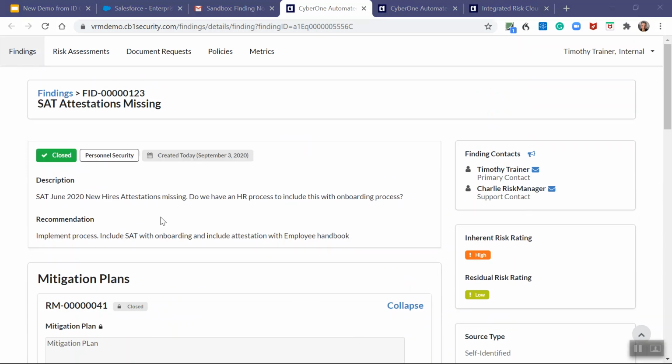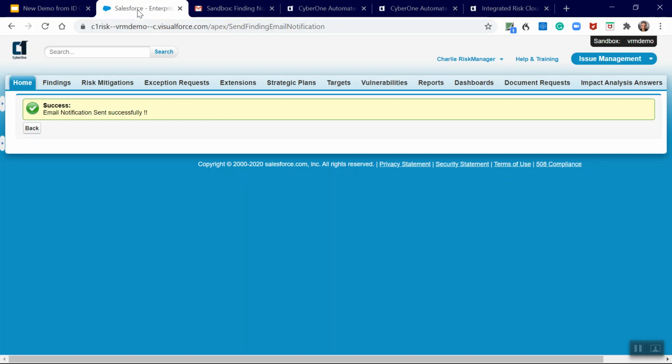And now you can see that because I've submitted this as a finished plan, the finding is closed and I'm no longer able to change this plan or add an exception request. So now the risk manager is going to review this, and only the risk manager can reopen the finding if there's a problem and or require you to change the mitigation plan again or submit an exception request. Okay, so let's go back into our platform.